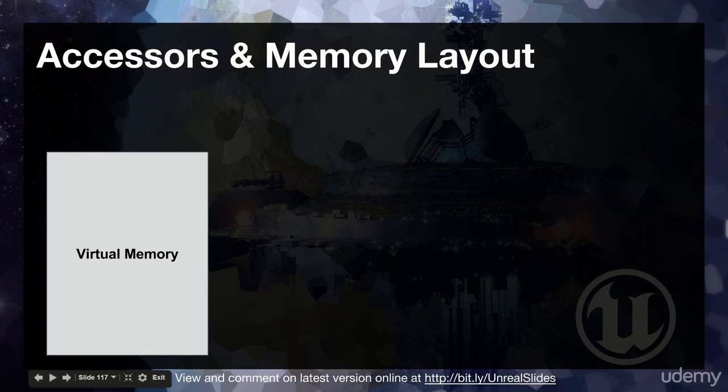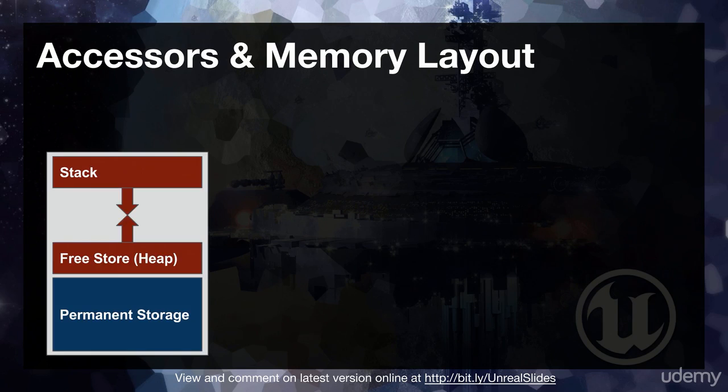Accessors and memory layout. So imagine the white block is a block of memory on your computer. Strictly virtual memory. The operating system worries about whether this stuff is in RAM or is on the hard drive, or could possibly even be in the cloud in a future operating system. But it's virtual memory. So we are allocated a lump of memory for our program. And that can change. You can request more, but it's there. It's a white block. All right.